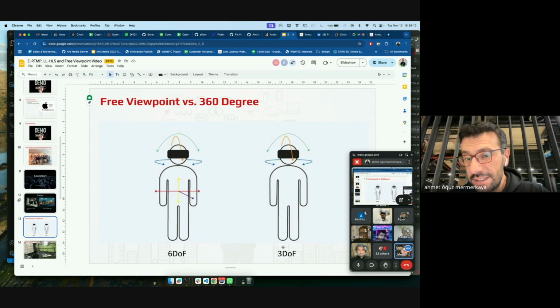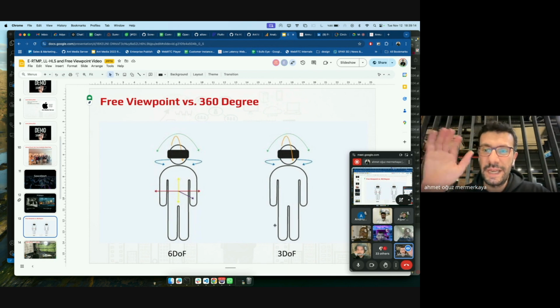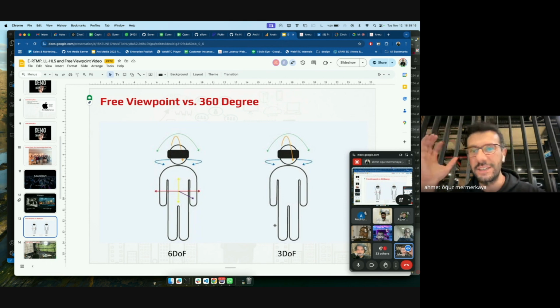In 360-degree video, you only have pan, tilt, and these kinds of angles where you can change things. So free viewpoint video provides a much better experience.